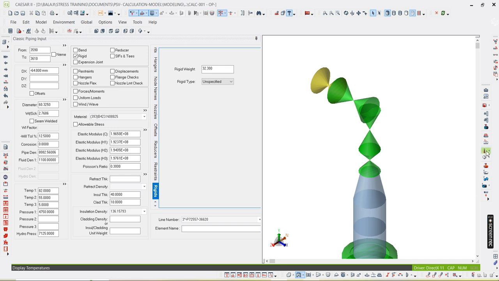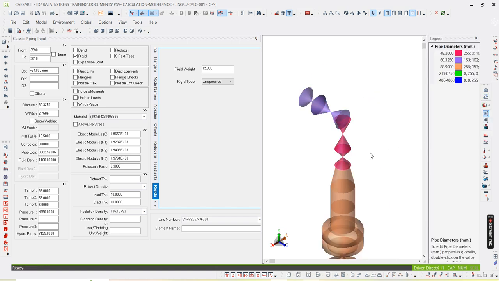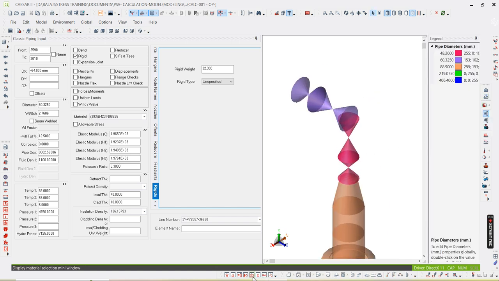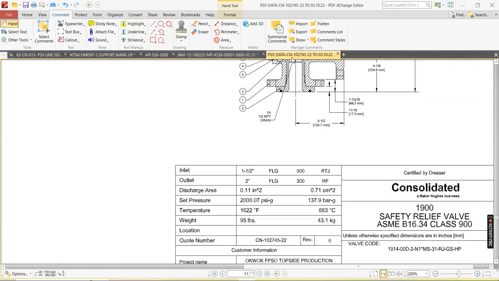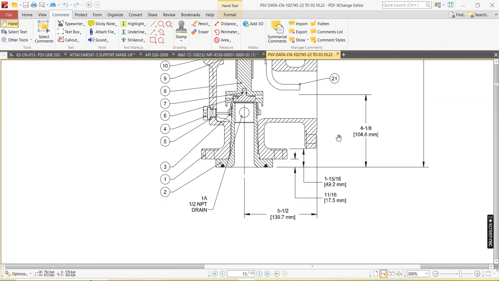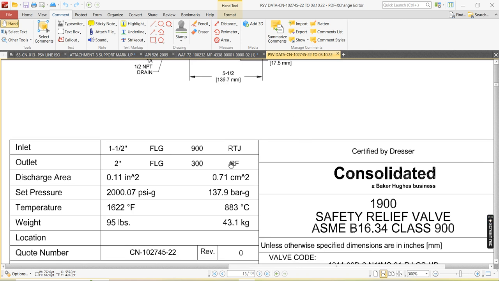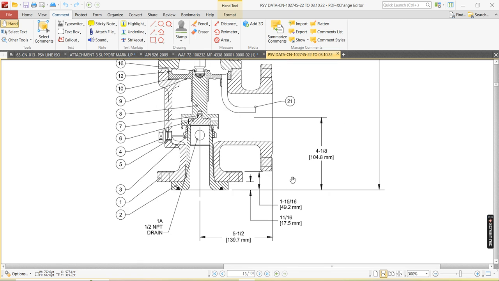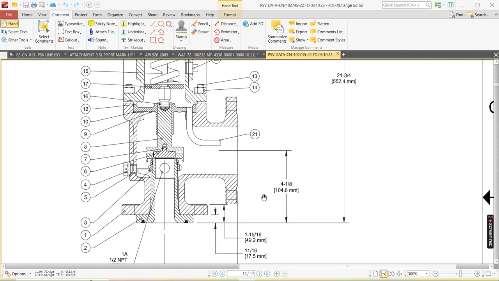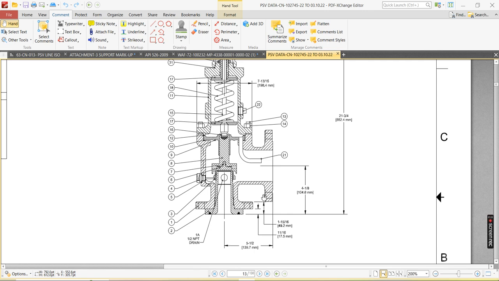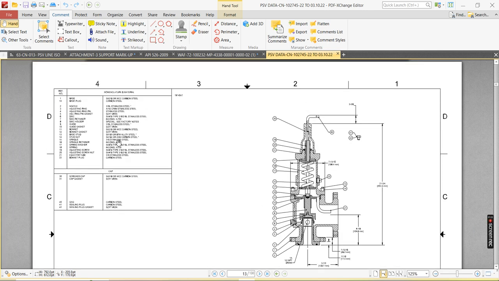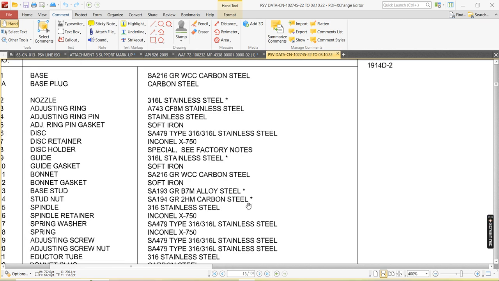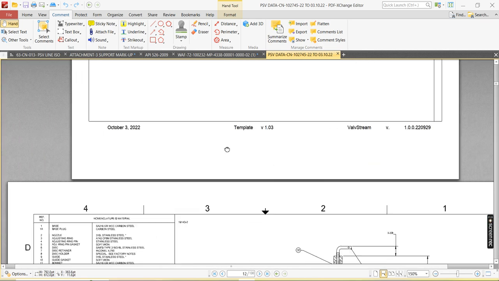So this is the line size. If you check the line size, diameter, from here onwards it is 2 inch, because the PSV inlet is 1.5 inch and outlet is 2 inch. So this is a simple example. And you can see the material and all, everything is given.